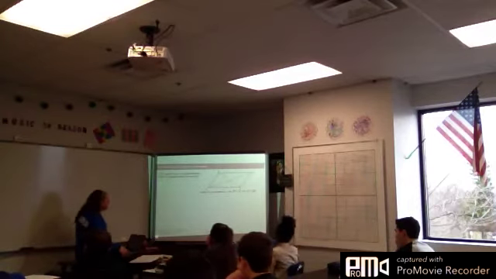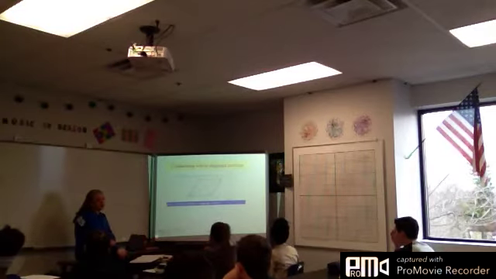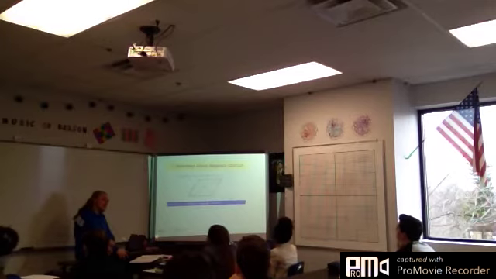Okay, let's look at our last example. Where do the parallelogram's diagonals intersect? This time it's on a grid and they want to know where it intersects. So do me a favor and think this through. How can we figure out where they intersect? Just count it? Nope, I want math behind it.